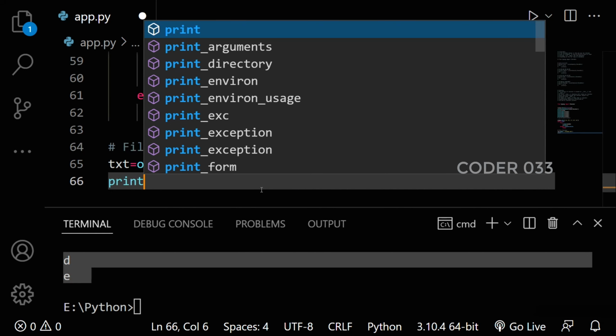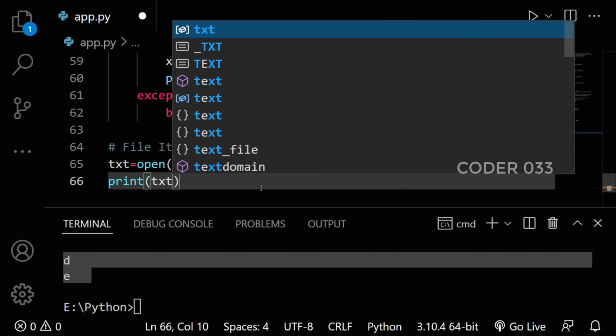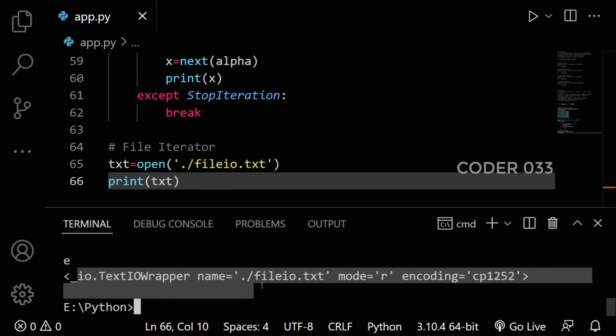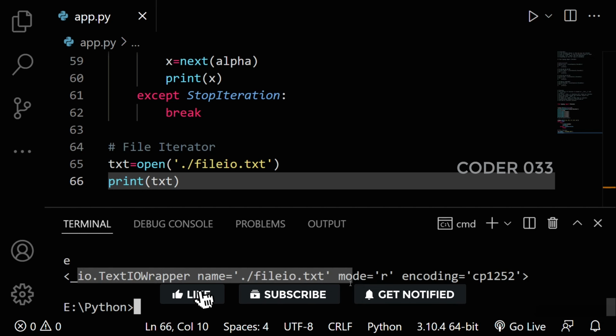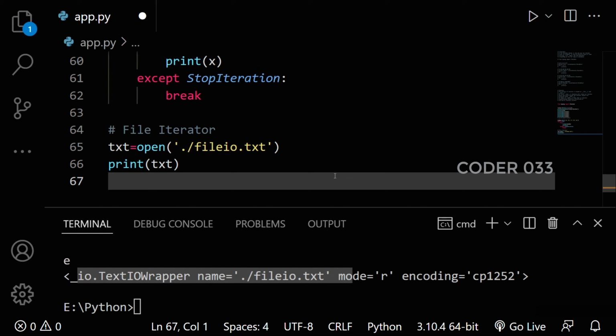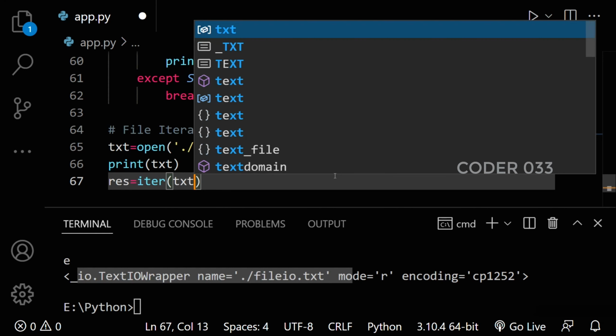Print txt. Okay, saving my file, running. So it shows an IO wrapper for file IO in reading mode. Now what I'm going to do is iterate the value. Here result is equal to iterating the text value.